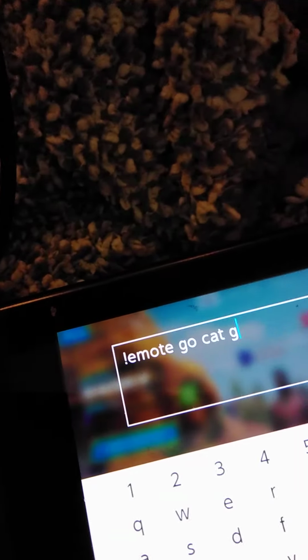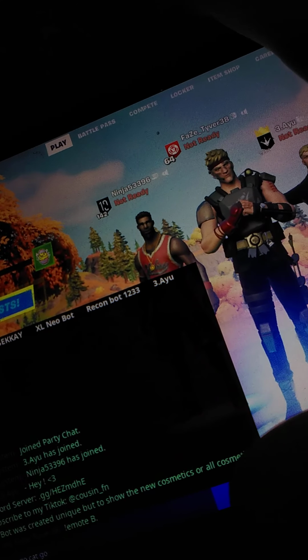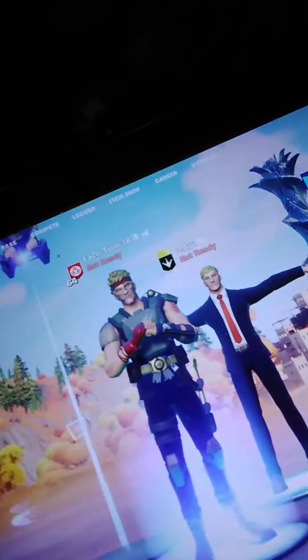It's weird. And also, here's another glitch. If you type in emote go cat go, and not the kit skin, it will do this. Hold on. Leg. It does that. Isn't that terrifying?